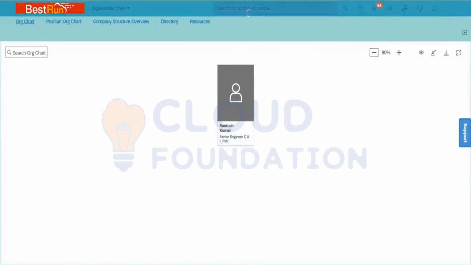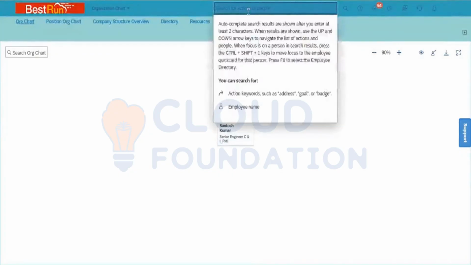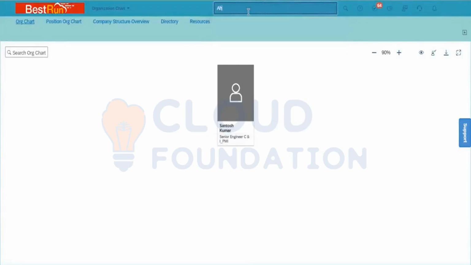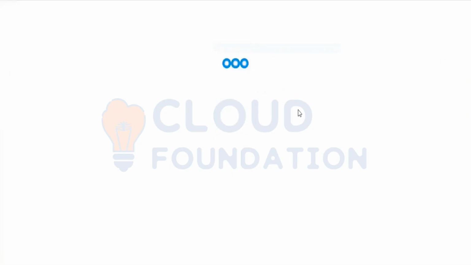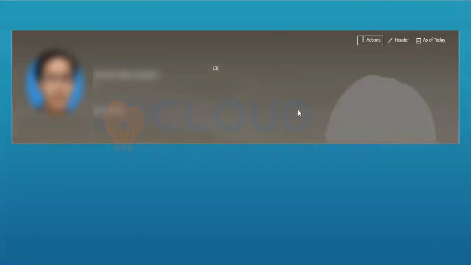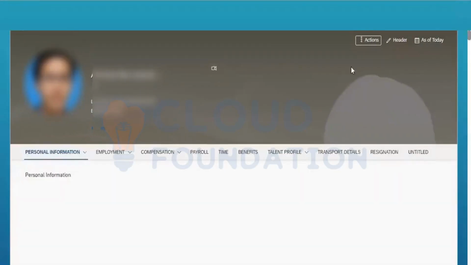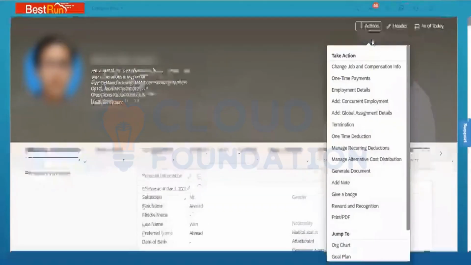For example, if I am just opening somebody, going to the org chart.